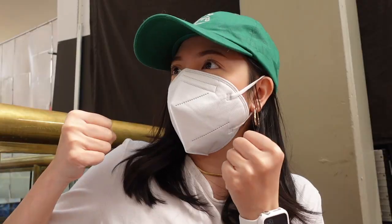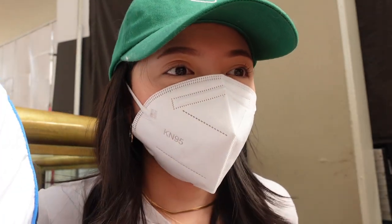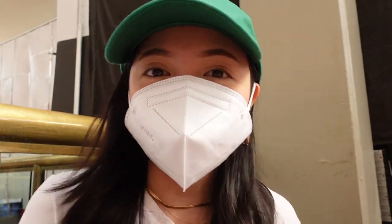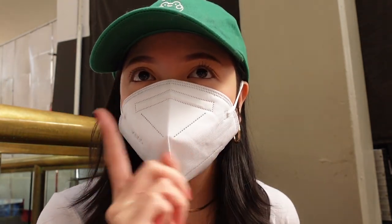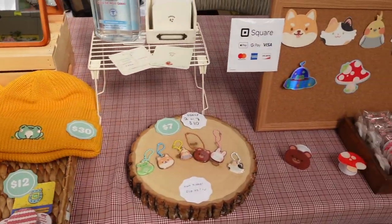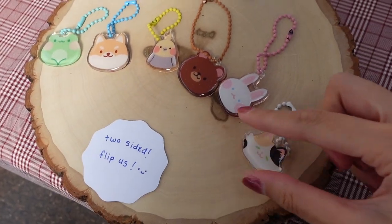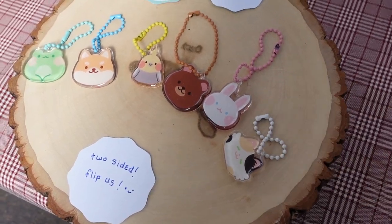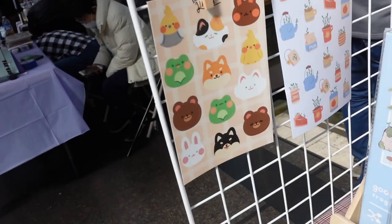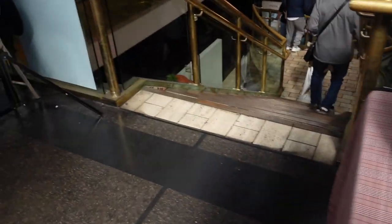It is day 2 of Mini Art Mart. I feel a lot better. I bought my toffee coffee. And I also have two new products — I have a bunch of new charms, and I have a new sticker sheet. Here are the new charms. They are double-sided. They're very cute. And here is my new sticker sheet. And here is me. Okay, we're going back now.